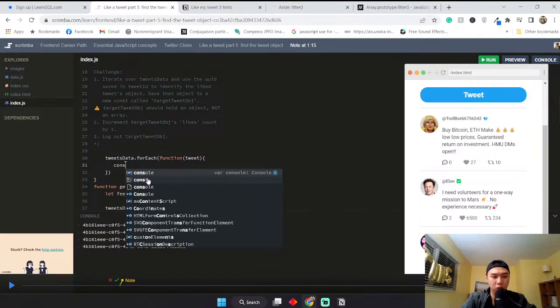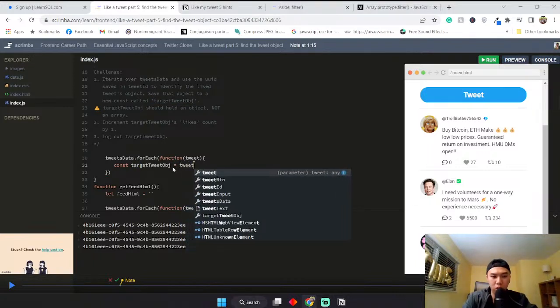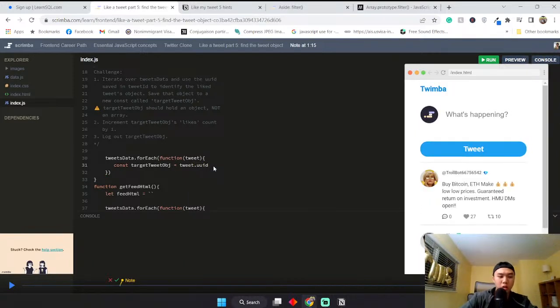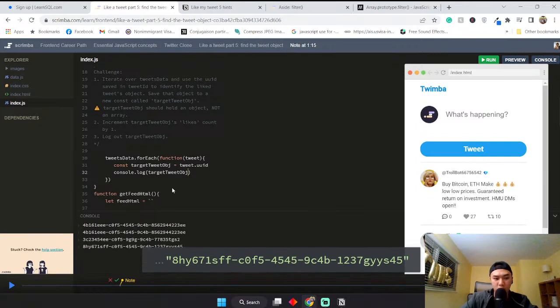Const target tweet object equal to tweet dot uuid. Now we do console dot log the target tweet. What would we get? 3 of them.